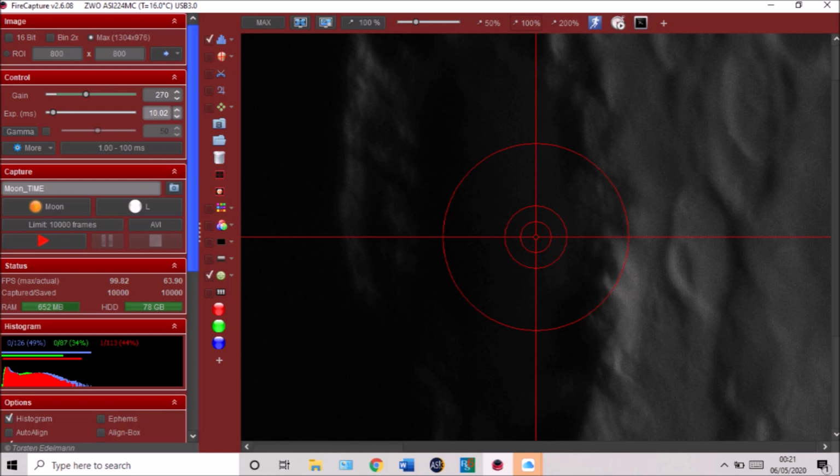The final important thing to remember is that on FireCapture you can set up what's called regions of interest. Regions of interest allow you to adjust the video size, i.e. the pixels by pixels, so you can have, sort of, 200 by 200 pixels or 1000 by 900 pixels, something like that. So for the moon I generally tend to shoot quite large, full frame.